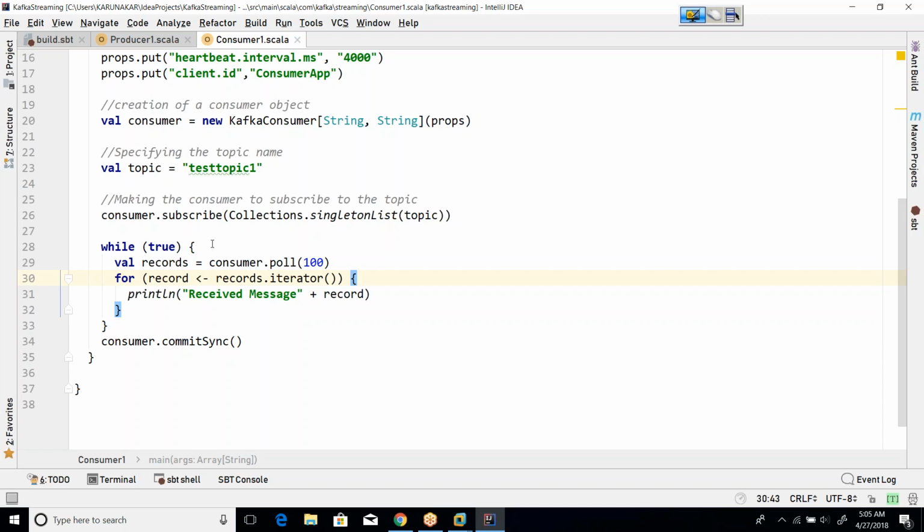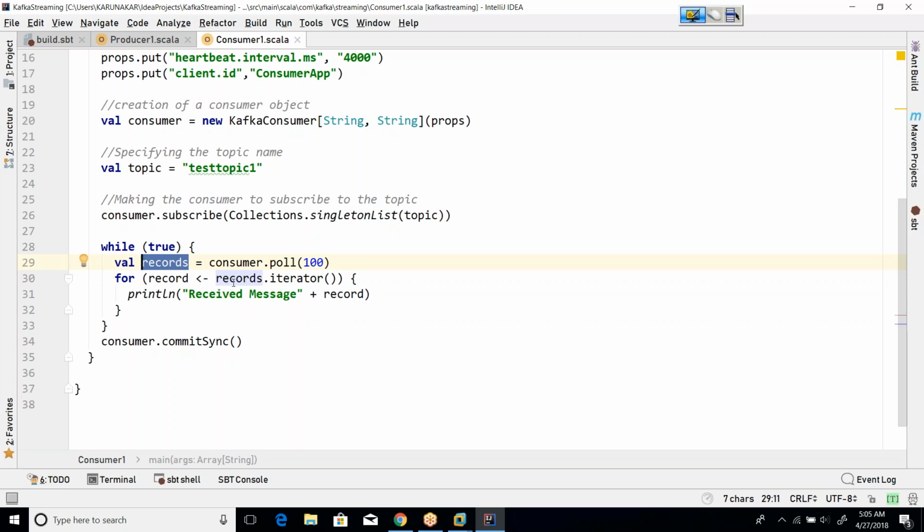And records equal to consumer dot poll. This is some polling, don't worry about this, it is not going to make much difference. Next, what are the records that we are going to get from the consumer? Those records we are going to display here.